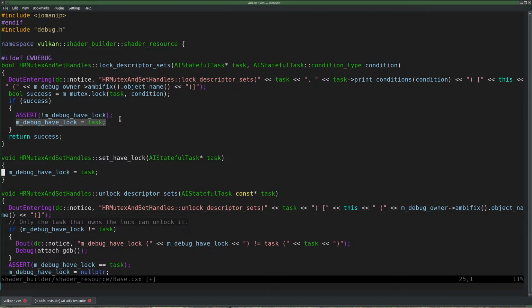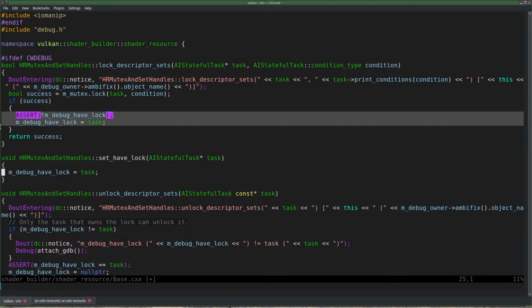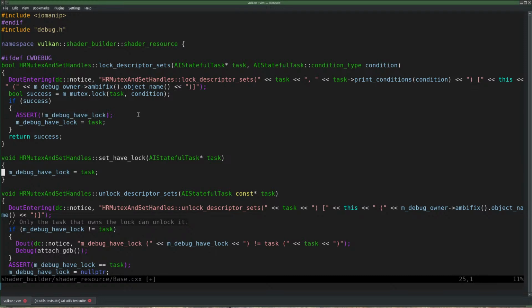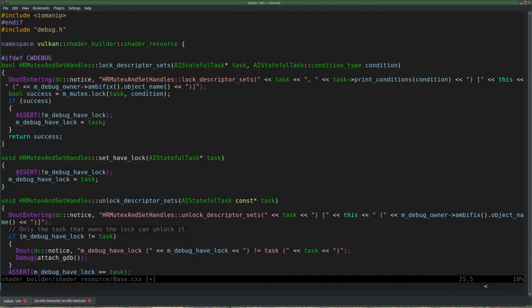Yeah, well, we must simulate re-entering this function at this point here, right after the mutex. And then also pretend that success was true. So we still have to execute this, including that. Now this is a debug function, it's only relevant during debugging. Let's add it to this class below log descriptor sets.